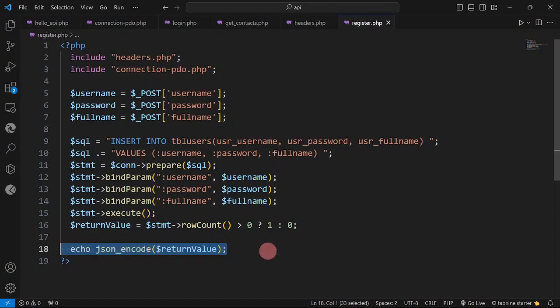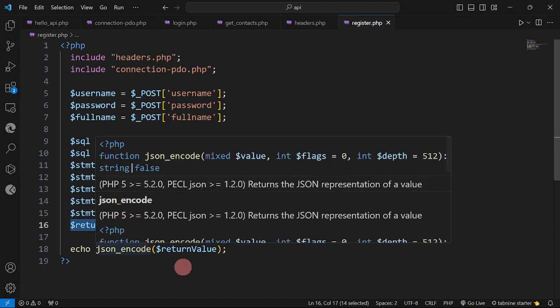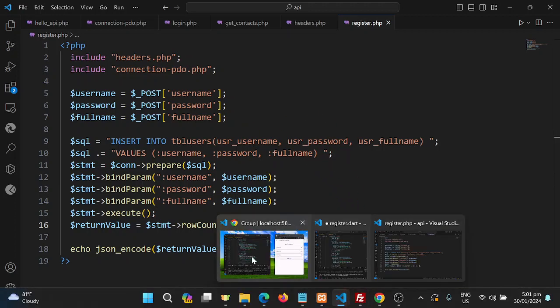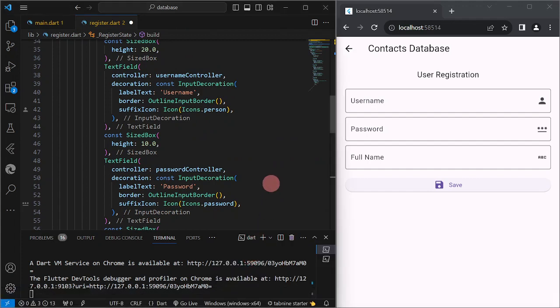The last is we echo whatever our return value is. So I want you to take note of this: if successful, we return the value 1. If not, it would be 0. Okay, so that's for our register.php.